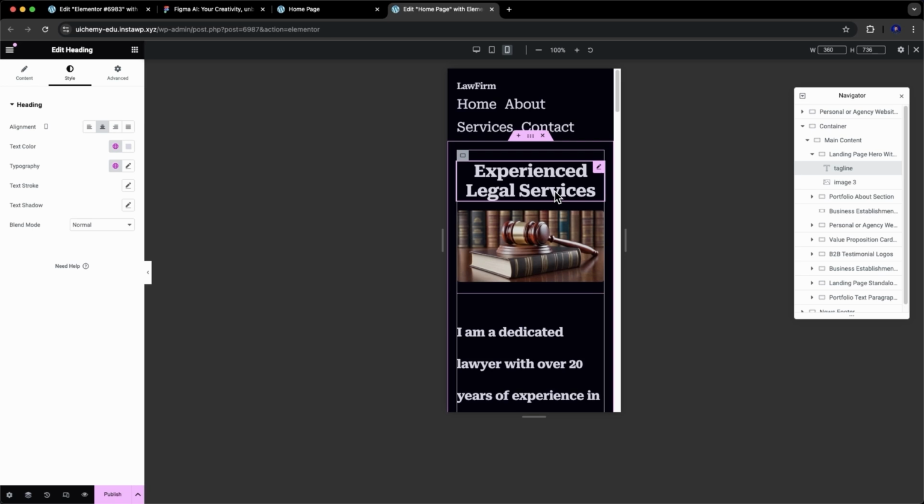So it was too easy to manage from the Elementor side and UiChemy side as well. So thanks for joining me on the journey from Figma AI to Elementor via UiChemy. As we have seen, it just takes a few minutes to set up responsive design, making the process quick and easy. With Figma AI, you can generate any design effortlessly, and since the layouts are built using auto layout, it ensures flexibility. You can quickly take your layouts and set the globals in Elementor, making the export process seamless. So that was it.